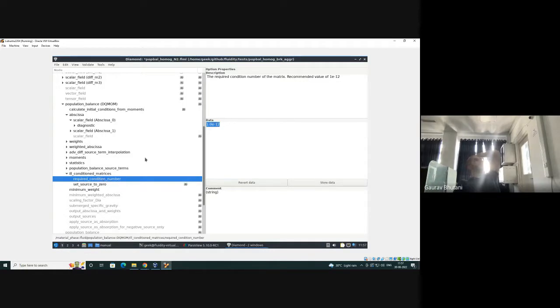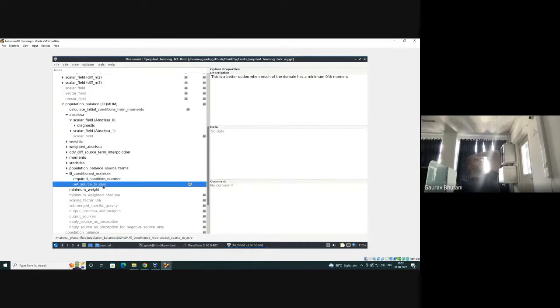So we have different ways of handling it. We either set the sources to 0, or, this is for checking for the ill conditioning, we can also perturb. So what happens is, when 2 different rows become the same, it becomes ill conditioned. So what we can do is, we can slightly perturb.